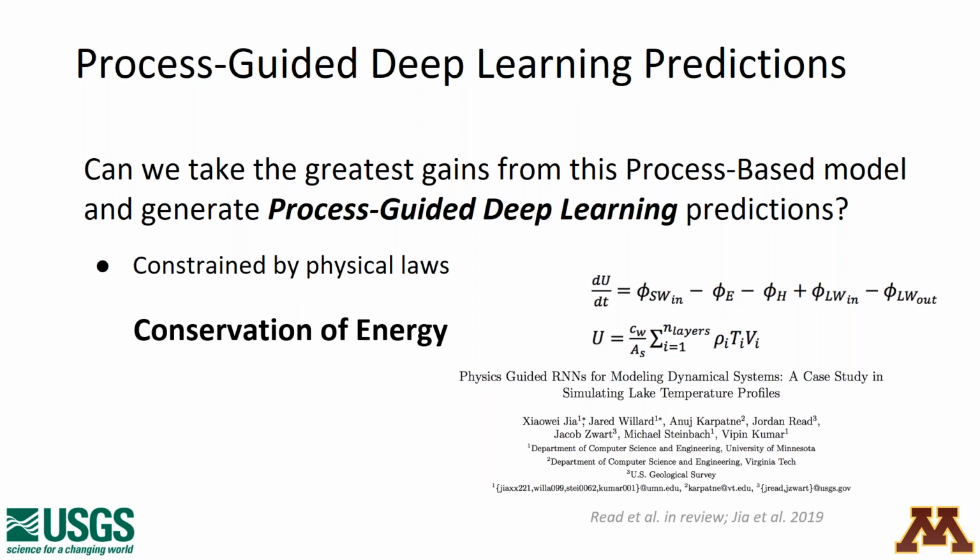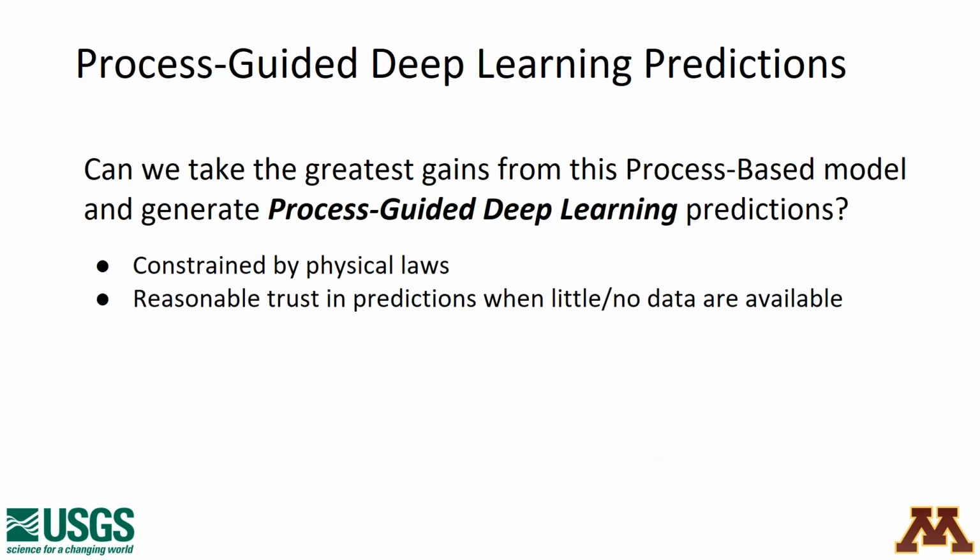And this is important for temperature prediction because if we're using a model to predict summertime temperatures or predict temperatures in an unseen but warmer future climate, we want that relationship of temperature change to be grounded by the physical reality we have, which is given to us by the conservation of energy. So here we've got an example paper from Jiawei that built this energy budget constraint into process-guided deep learning models.